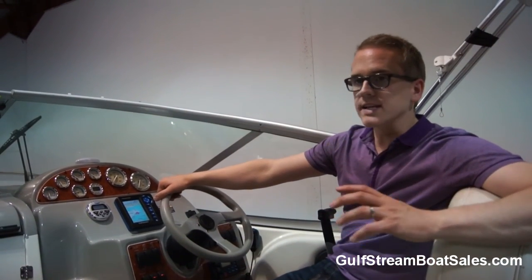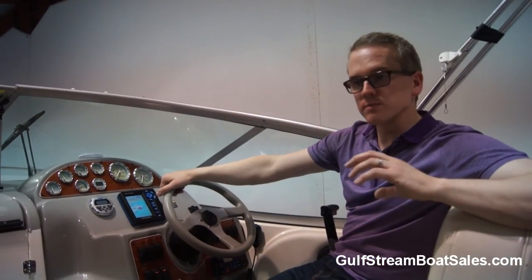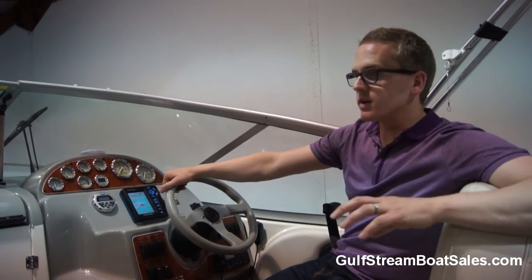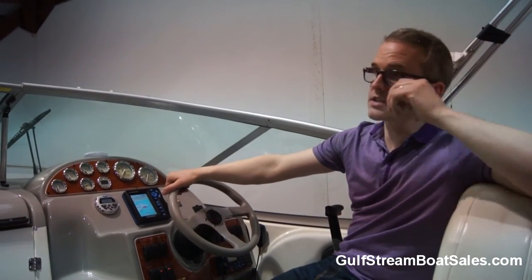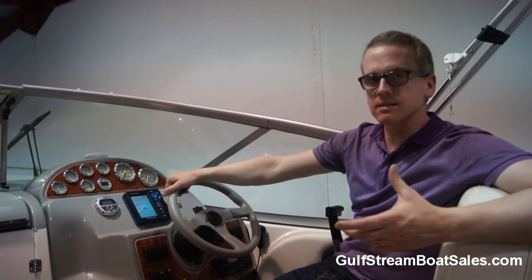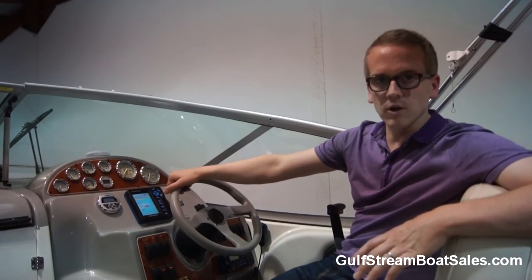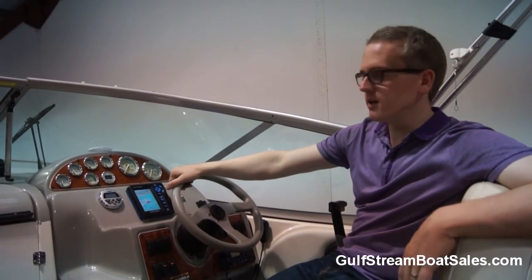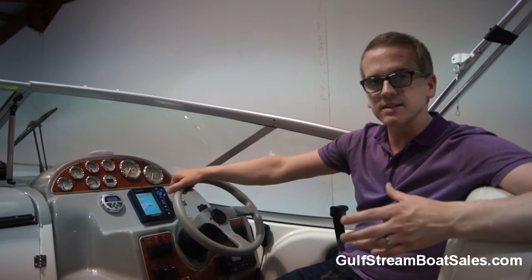What's more important is that you get something that's been well maintained, that looks well, that has been looked after. So for a boat that's seen this sort of use, if you average it out since 2007, it's 8 seasons, so it's really only about 40 hours a season, which is not very much, but it's a good indicator that the boat has been looked after, it's been used, it's been loved, and you can see that the owners have obviously taken care of anything that's needed taken care of.